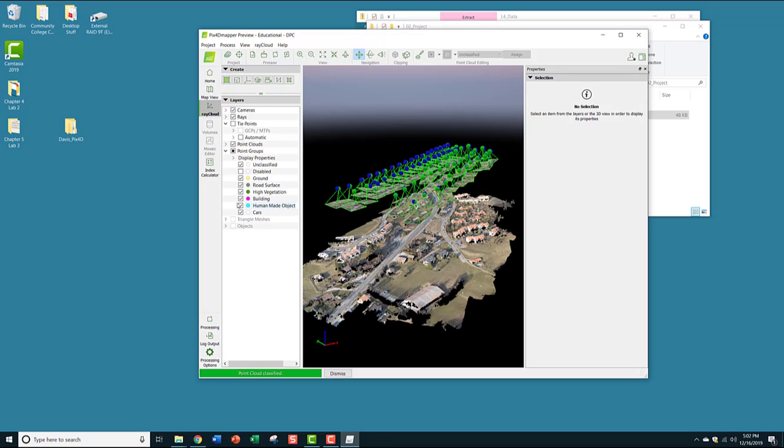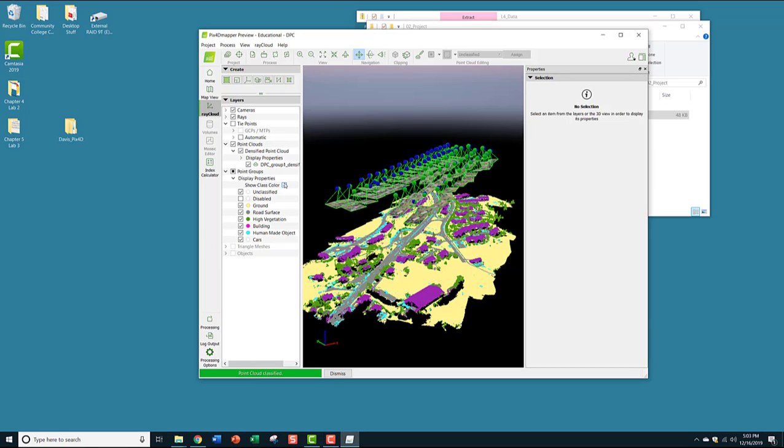Another perspective for evaluating the automated classification is to display the groups by their class color. Check the box where it says Show Class Color. Now I want you to evaluate the groups. Does this change your opinion about the performance of the automated classification? Play around with checking and unchecking this to see the cause and effect. Upon review of your DPC, locate an area where you have identified misclassifications. The best way to do this is to toggle the checkbox Show Class Color on and off.